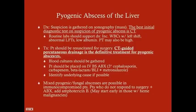So the treatment for a pyogenic abscess, and for any abscess that does not respond, even if it happened to be an amoebic abscess that doesn't respond to metronidazole, is to drain it. With a pyogenic abscess, you're going to see pus, but with an amoebic abscess, and this is important to know because USMLE loves to use this keyword, you're going to see a drainage that appears to look like anchovy paste. That sounds terrible, but that's what they say.